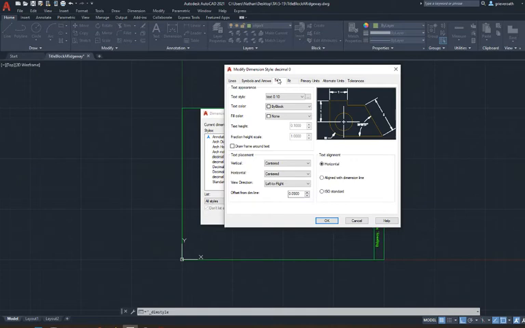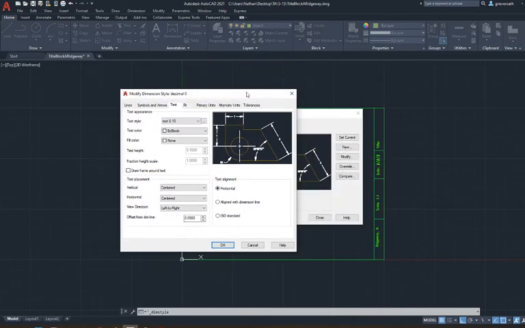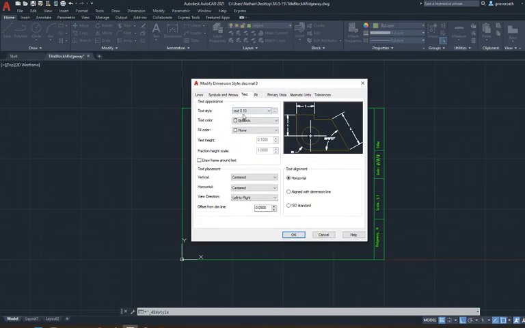Okay, text. First thing you're going to notice is we have text style. Now, this is 0.1 as it should be. Everything you define in these formattings should be 0.1. That's because none of this is going into the title block, by a title block I mean this titling here, so everything is going to be 0.1 for all of these. So this is correct. Text color is by block, which is what we want. That means that depending on what line or what layer I'm on, that will be the color of the text. So we don't really need to worry about any of this stuff.